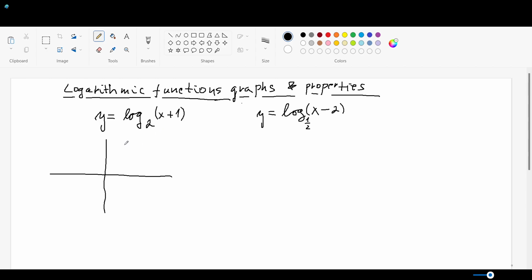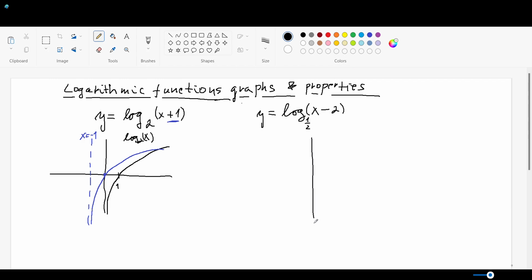So you start with the function log base 2 of x, which is the parent function in this case, and it must pass through the point (1, 0). So this is my parent function, and now we already know that plus 1 means you shift the graph 1 point to the left. So basically our new point will be here, and also be careful because our vertical asymptote will also move 1 point to the left, so it's going to be x equals -1, and my graph will look like this.